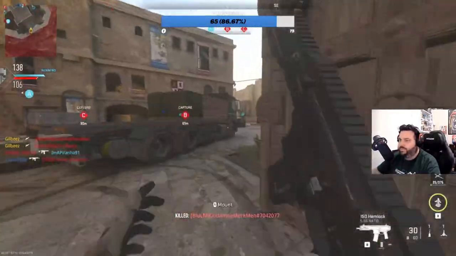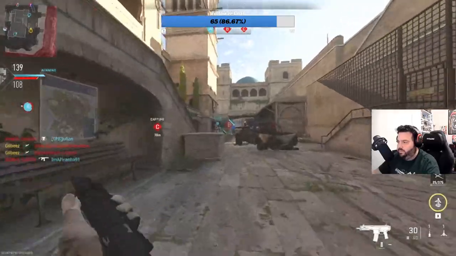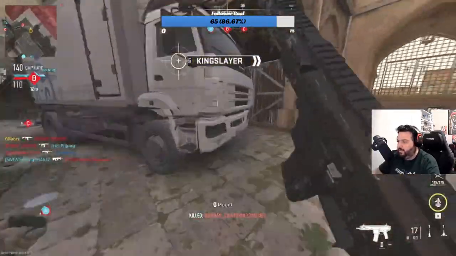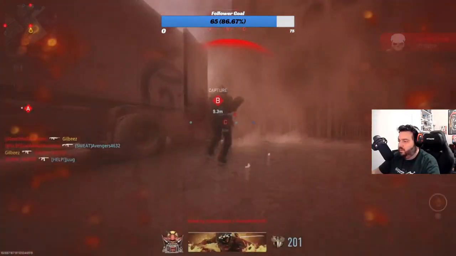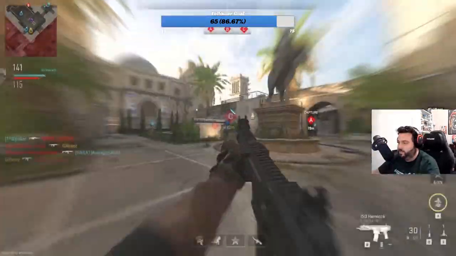B's clear. Throwing flash grenade. We're losing Alpha. We're taking Bravo. Got him. It's both the same people. They hold all objectives. Wow, they got all three. Fuck.